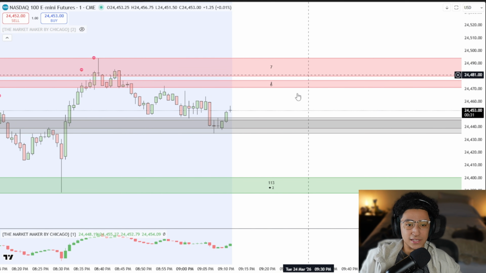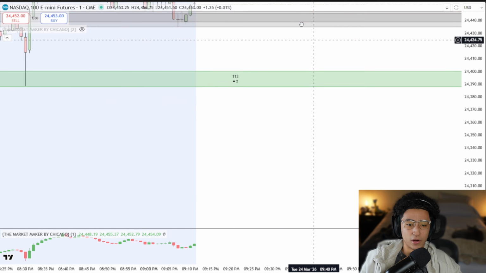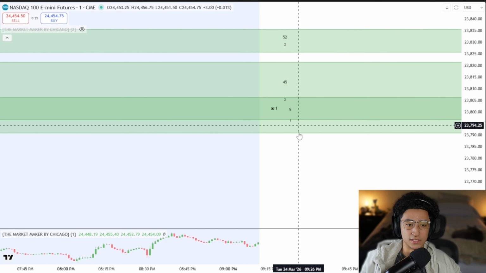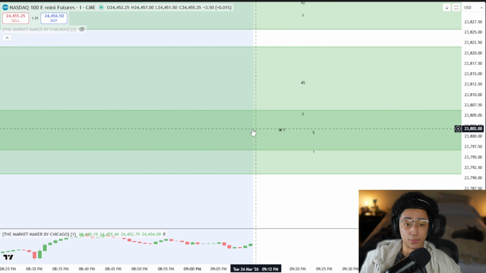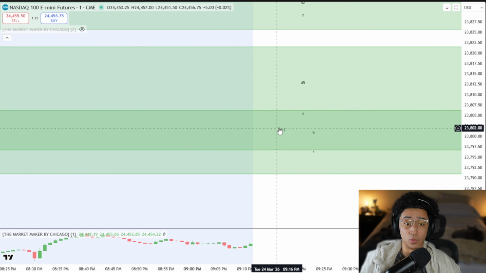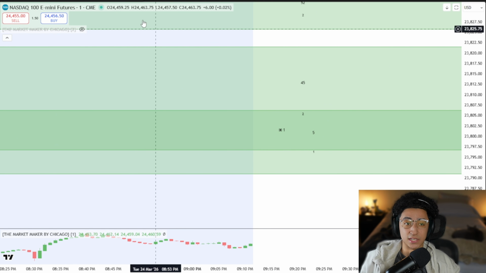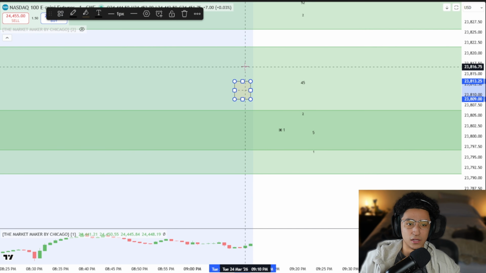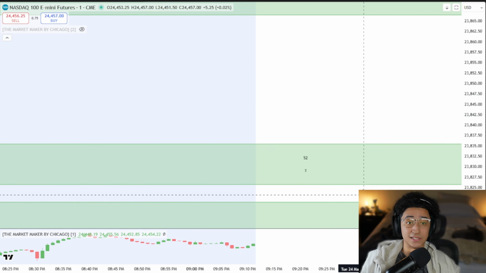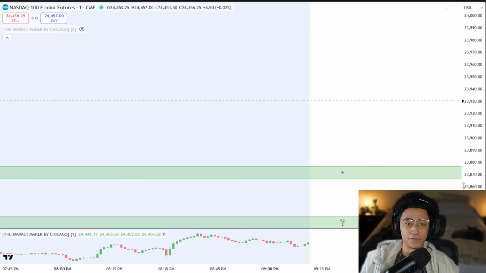Like I said, looking at sellers, looking at buyers' position in the market. There's also going to be areas that are overlapping, like right here, and it's going to tell you if you have overlapping or stacked participants on the order book. As you can see right here, this area has been tested once already. Orders have been filled once already, right? But if it's untouched, you're going to see an overlap label. It's going to look like this, right? So if you see that, it means it's an untouched overlap. I'll try to point it out if I see it throughout this video.